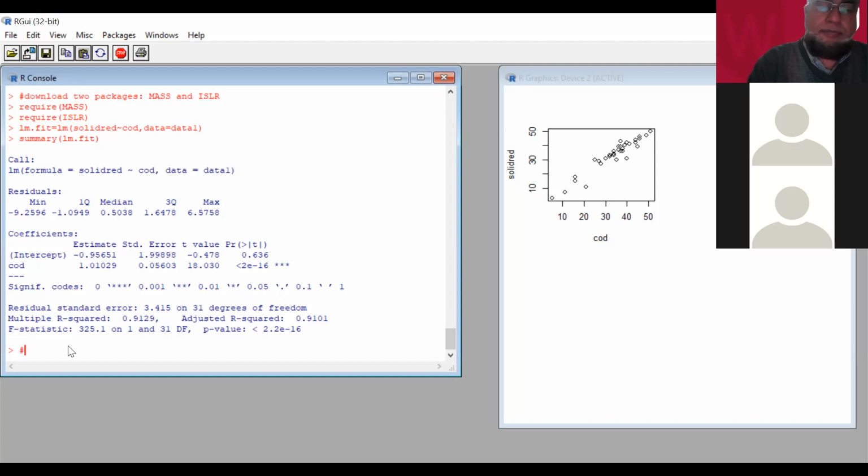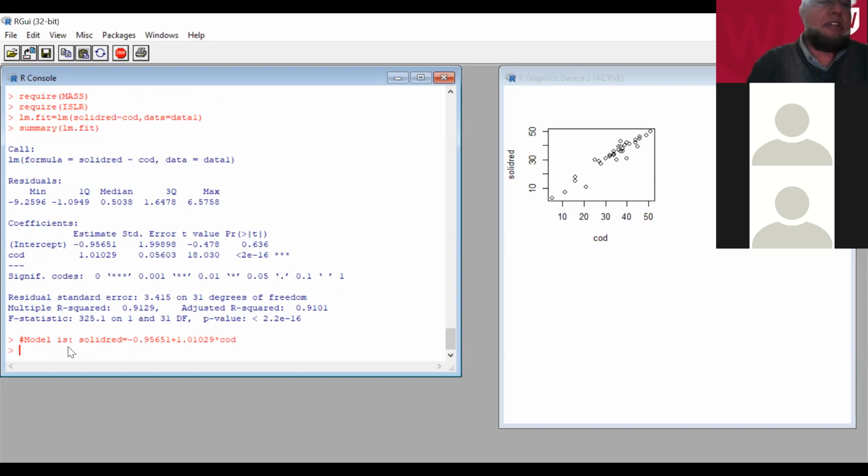So we can say the model is solid reduction equals, our intercept is minus 0.95651, and then 1.029 times COD. So that is our model. So we can write that model there.